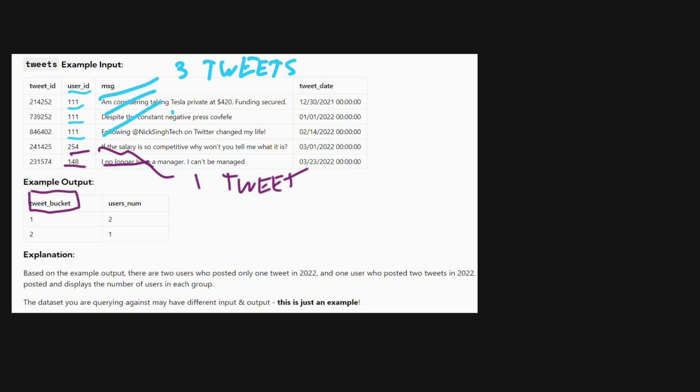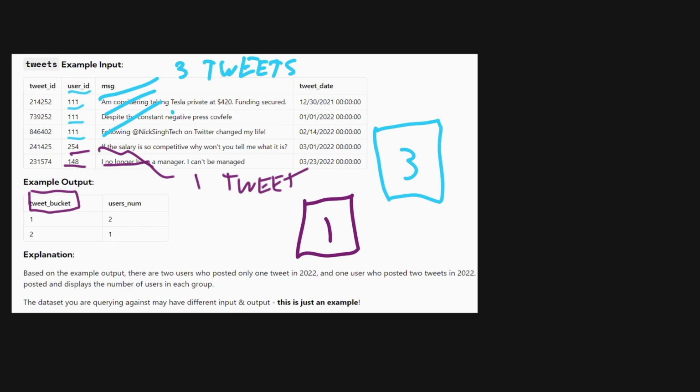This is how we're going to build our bucket, and you can literally picture this as a bucket. Let's call this the 3 bucket, and then we will call this the 1 bucket.